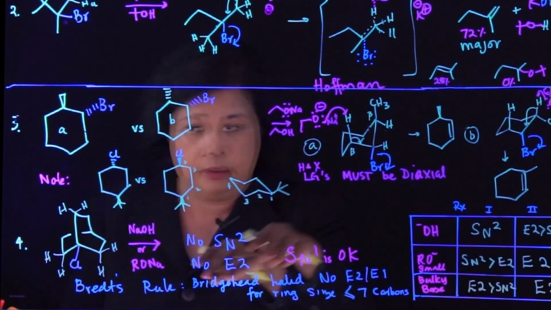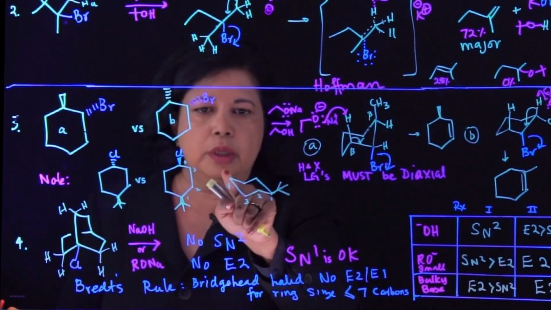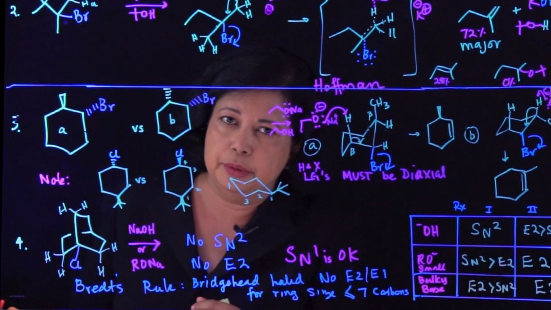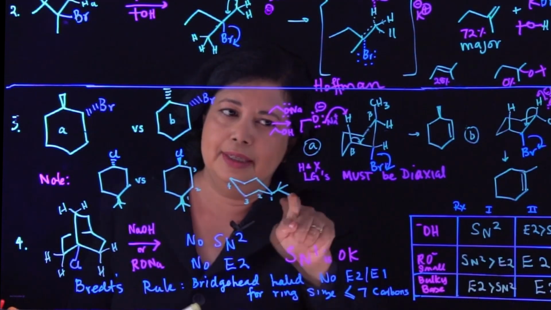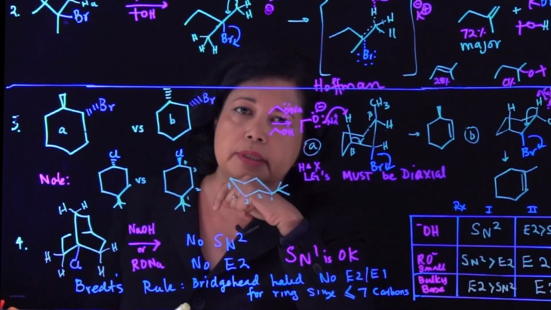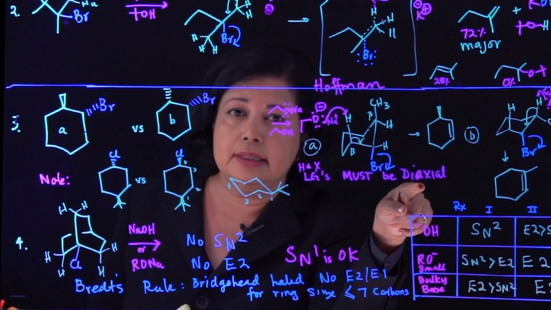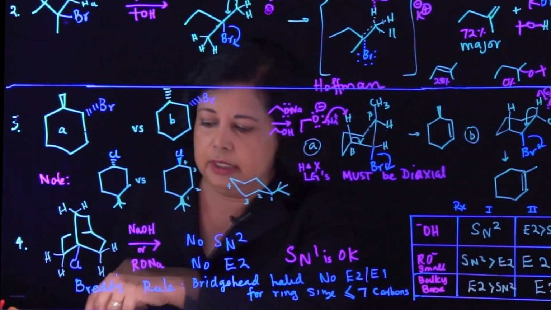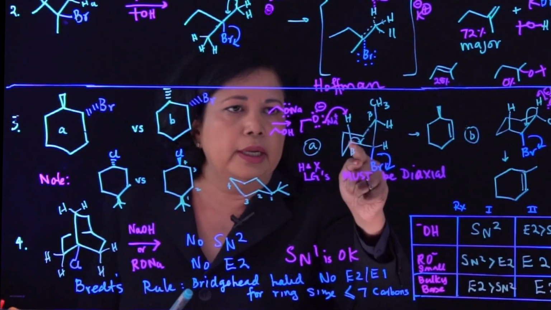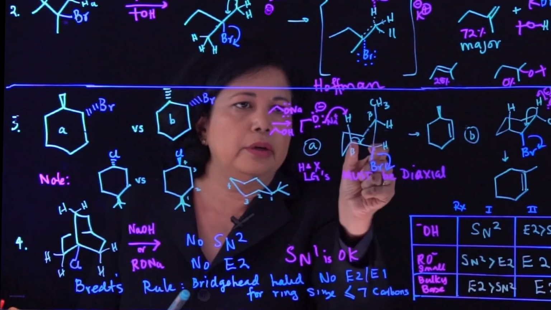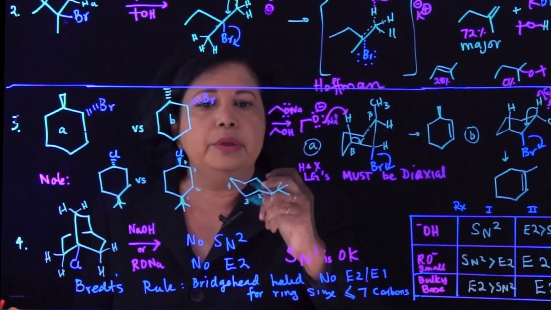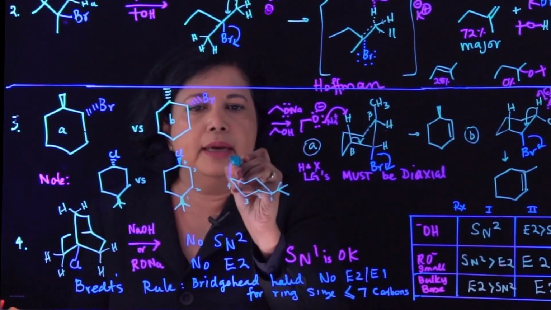All right, we got our chicken feet out of the way. Where do you want your chlorine? Can you put your chlorine equatorial or axial for an E2? What do you think? Hint, hint, right here. We said the H and X leaving groups must be diaxial. We really don't have a choice in that. If it's equatorial, it's not going to go because the orbital alignment is not going to be right. You got to have a p orbital here and a p orbital here, and they got to be parallel to each other. If you're equatorial, you can't make it parallel. So you got to have this chlorine axial.